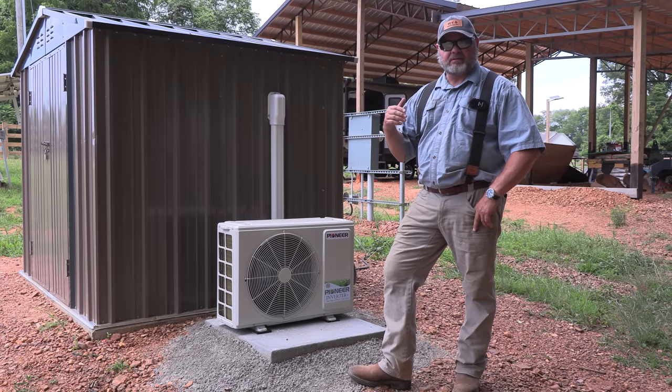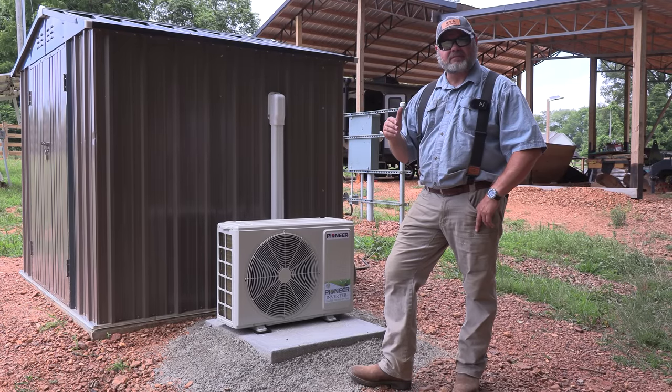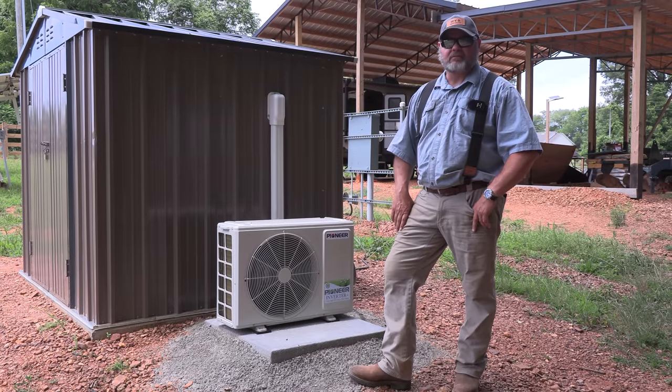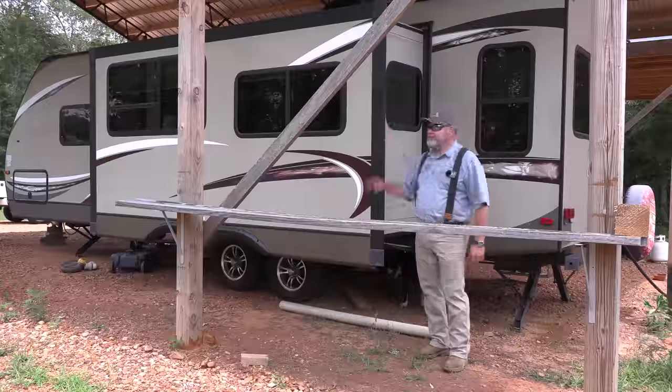The 13,500 BTU air conditioner that we had prior, I don't think it ever was really 13,500 BTU. I think it's never been really right, and it petered out this spring. So I think it's time to go ahead and replace it. Let's get to it. This is our travel trailer.